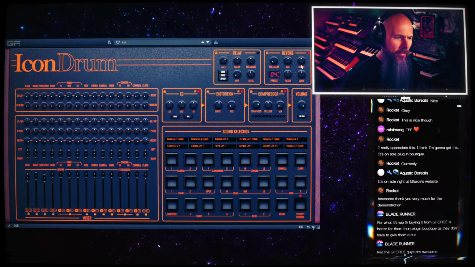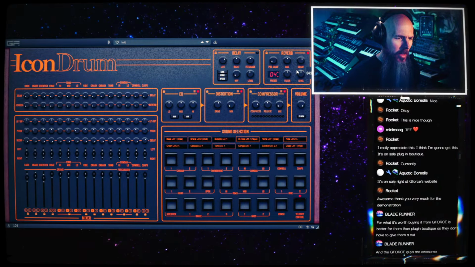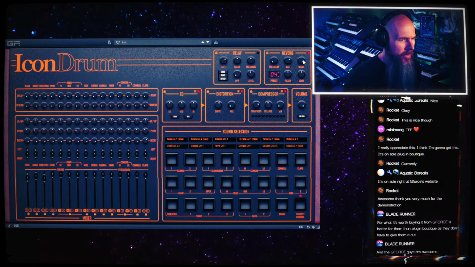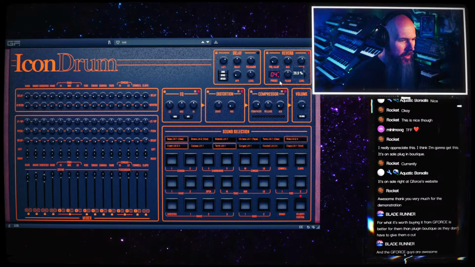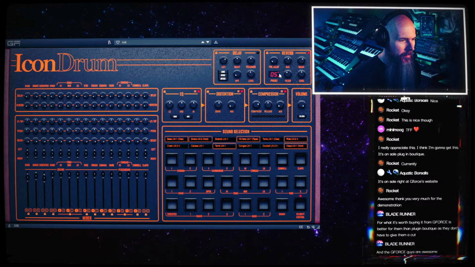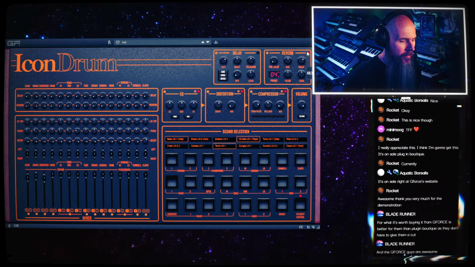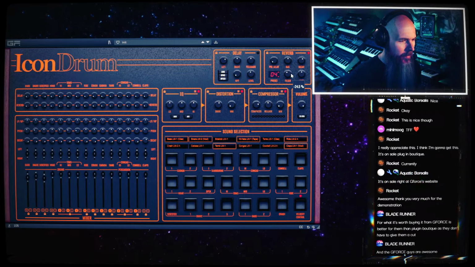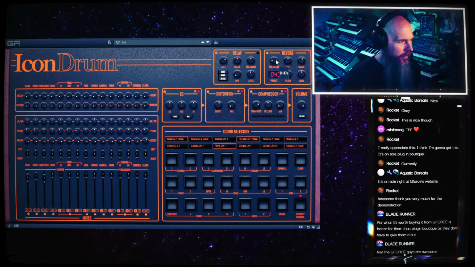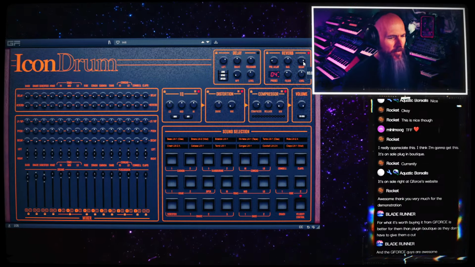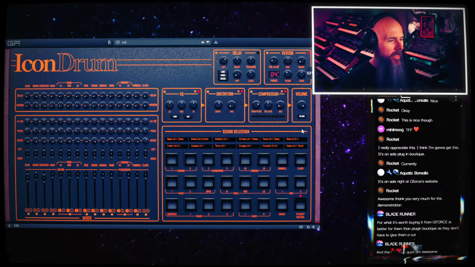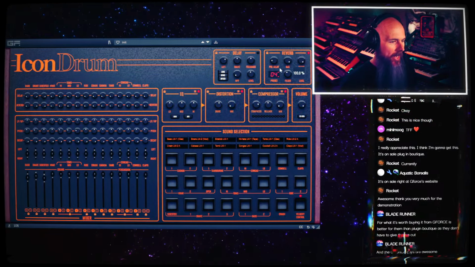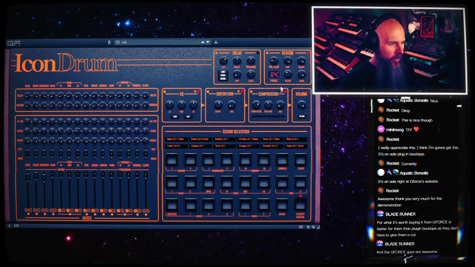I don't know if that's a different algorithm. Yeah, I think it is. I think it is different algorithms. If it's not, that's funny, because you could get quite different sounds out of it. But yeah, if we want to take it really big, we certainly can. I think I like algorithm 4, if that is a different algorithm.